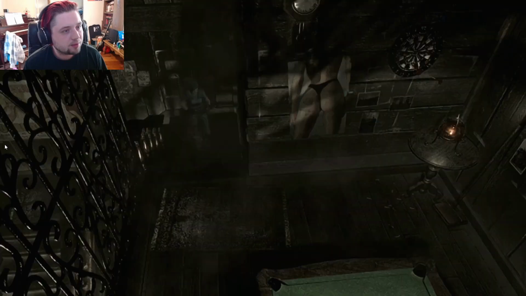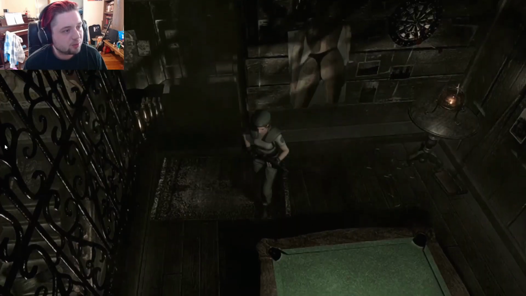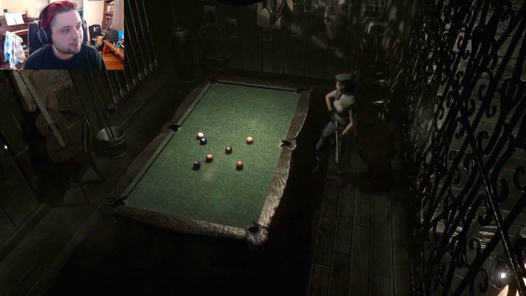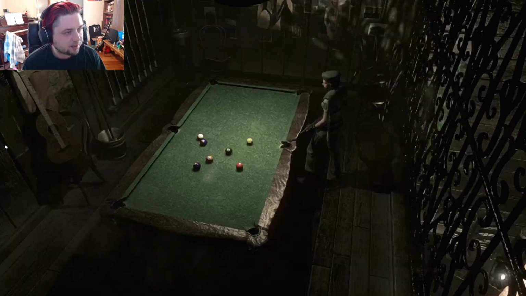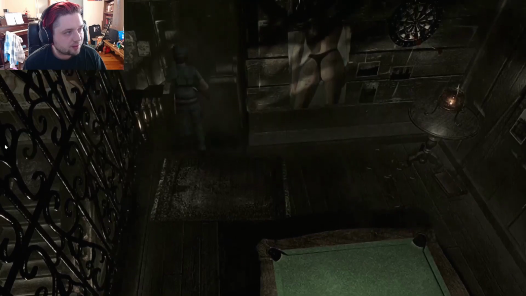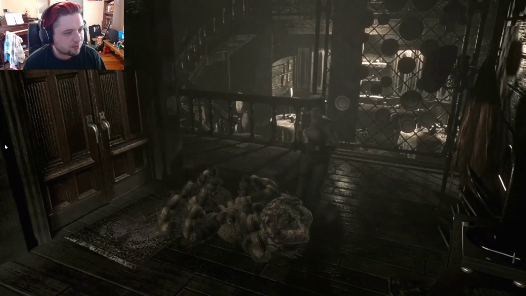Go up here. There's gonna be another spider up here. Oh, it's on the grate over there. Can I shoot it through the grate? Let's see. I can. Okay. Some billiard balls. 2, 3, 4, 5, 6. There doesn't seem to be anything significant about the order, but... So, 2, 3, 4, 5, 6. Because before, they were arranged like a clock.